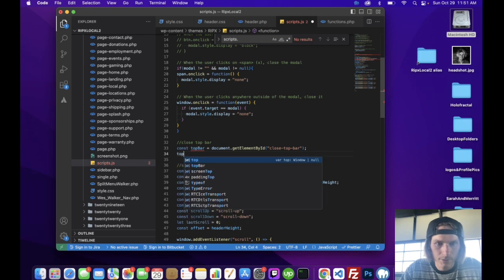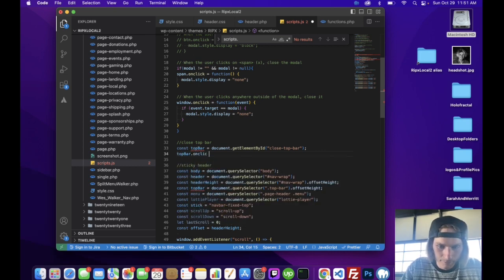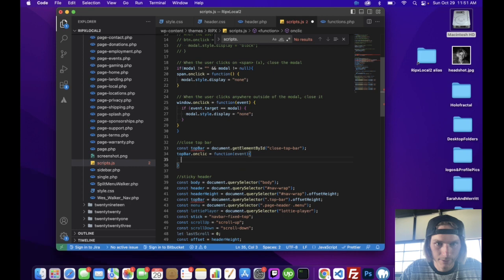So I should be able to say top bar on click function. Take an event parameter. Oh my god, I spelled on click wrong. I'm not sure if we even really need that event parameter.